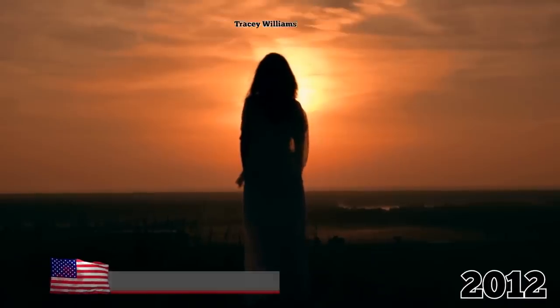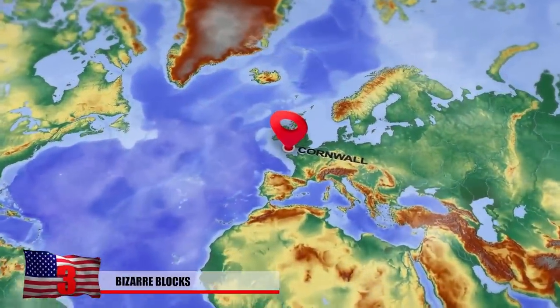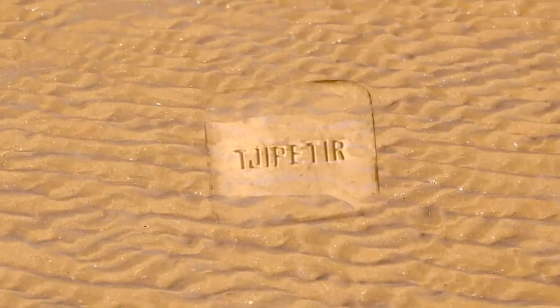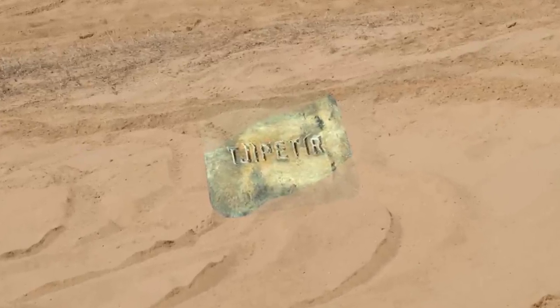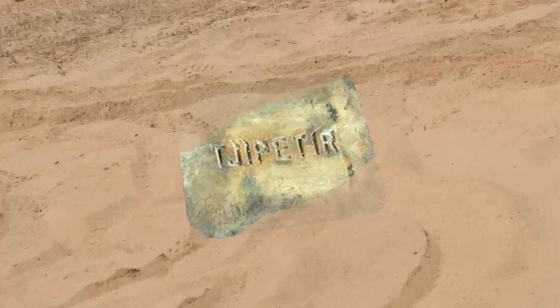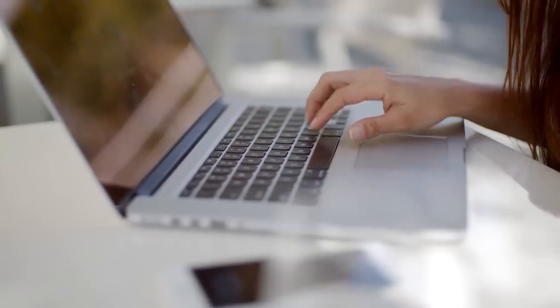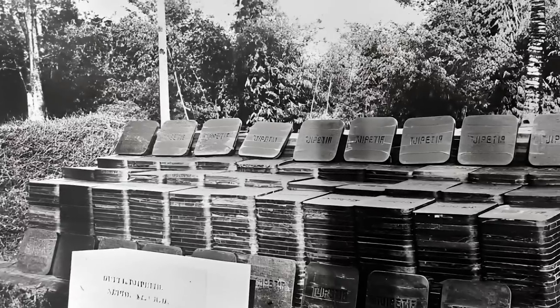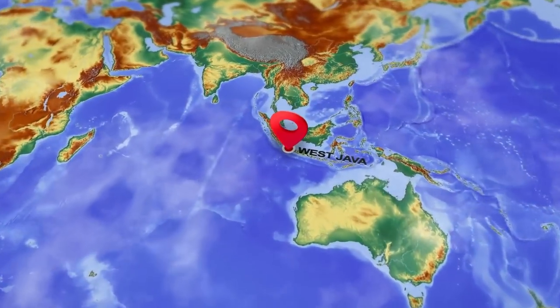In 2012, Tracey Williams was walking her dog along the beach near her home in Cornwall, England, when she saw a square-shaped object roughly the size of a cutting board with the word 'Tijipeta' etched onto it. She took it home as a garden decoration. Weeks later, she spotted another strange plank along the shore — the same size, similar rubber-like texture, and also featuring the word 'Tijipeta.' One of the first major clues she found was an early 20th-century photograph showing a young boy sitting next to a pile of the planks in the Indonesian province of West Java.